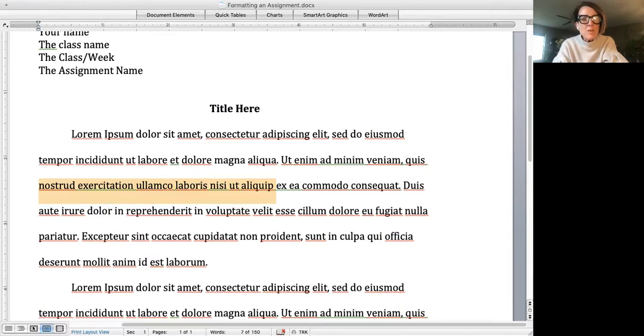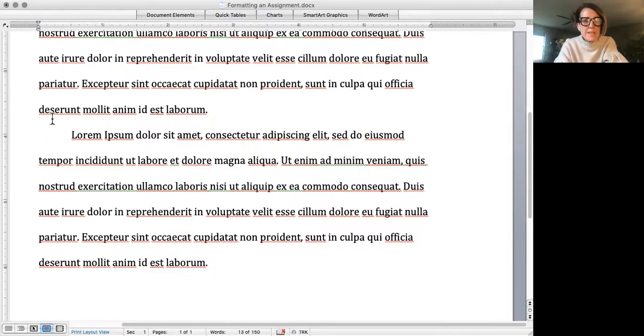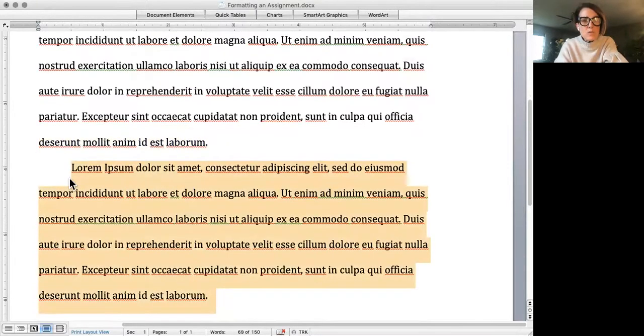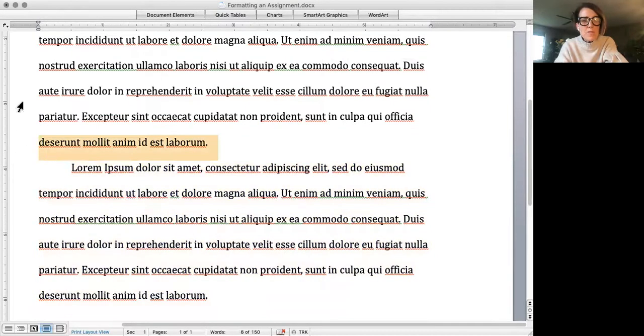So you have now the format. This is going to be up on the website for you, and it shows how we've got double spacing. And the double spacing continues between paragraphs too. So it's within paragraphs, and it's also between paragraphs. Notice if I click on the left side here, it highlights the entire line.